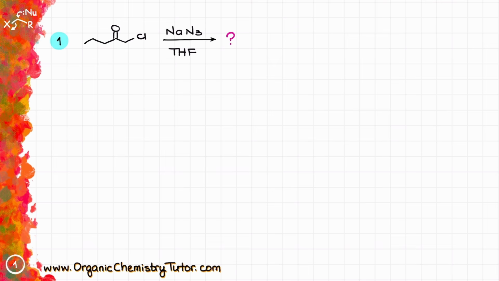So the first thing that I will always do, based on the predictive model that I teach in my predictive model video, is look at the nature of the reagent that I have. In this case, I have this sodium azide. We have sodium, which is going to be our spectator ion, and generally we don't care about those. And we also have N3, the azide anion. And azide is an excellent nucleophile, and it is also completely non-basic, which means that this one is going to be something that we are going to put into the group of nucleophile-only type of reagent.